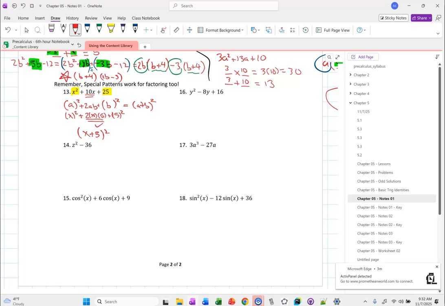Alex, for the ones that have 3 terms, is it always the outside ones? Is it always the first and the last one that we use for the A and B? So the only time you need to bother with trying to do this check.